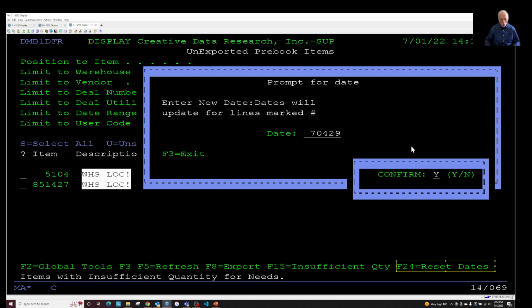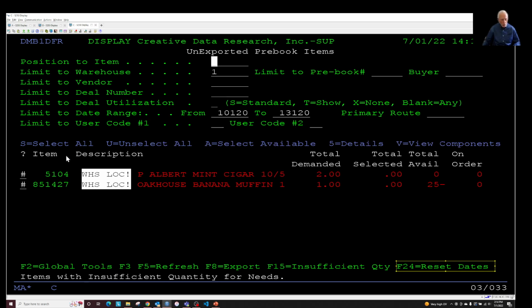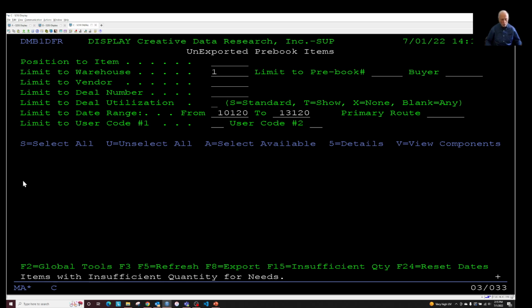Press enter, confirm, and then the screen returns, and these little hashtags appear, and those are the items that are going to have that change applied for the date that I just keyed in. Now, if you have an item that you don't want to affect and you're having second thoughts before you actually press enter to make the change, all you have to do is remove the little symbol beside that item and it will ignore it. But I'm going to press enter with my 2 items here, and they've gone. They've disappeared because I'm restricting to these dates.